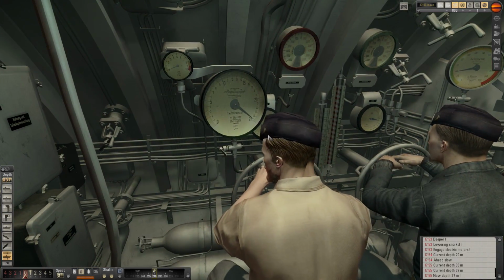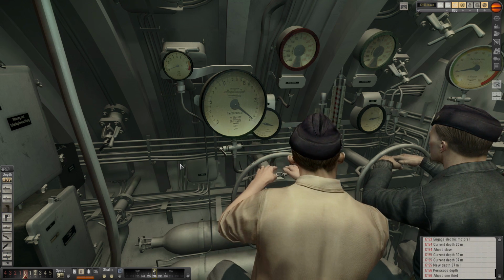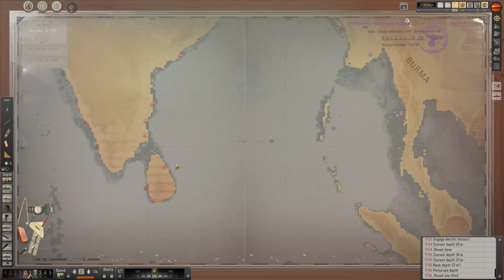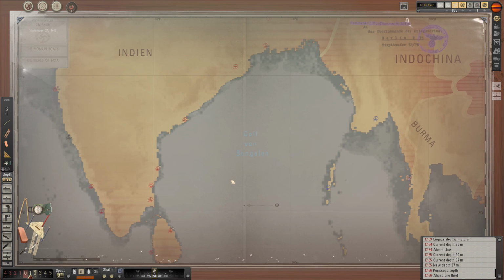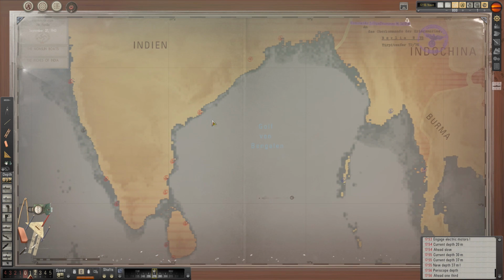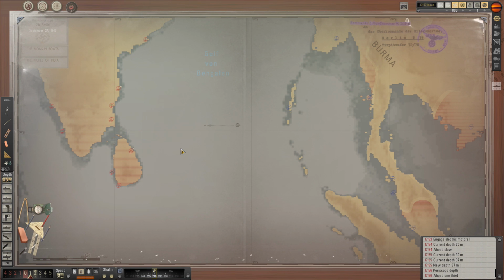So all looking good here. Let's come up to periscope depth again. Periscope depth. We'll get the engines going. Slow speed ahead. And we'll continue on. So what we'll probably do is, as I say, head towards the coast of Sri Lanka, India, and see what's what.